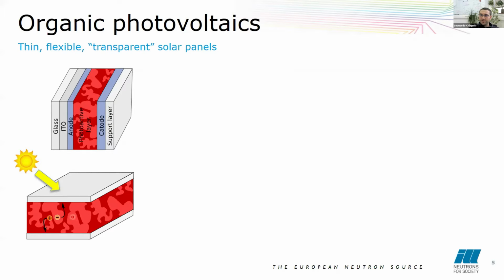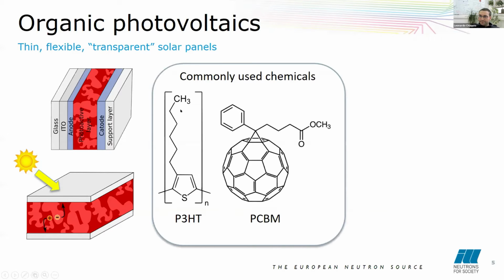So I would say, why don't you mix them molecularly? That gives the most interface. At the same time, we have to transport these charges to the different electrodes, so we want to have them separated as well. This requires a microphase separation: to have them mixed and to have them separated. Some typical materials used for this type of design are polythiophenes and fullerenes. We have to play with the chemistry of these substituents to see how they mix, which energy they absorb, how they behave, and how we can create these structures.